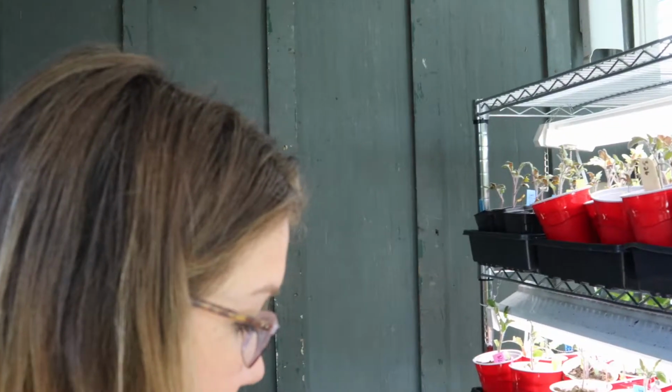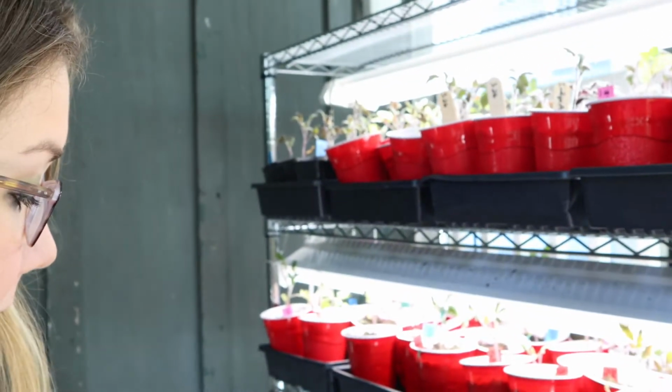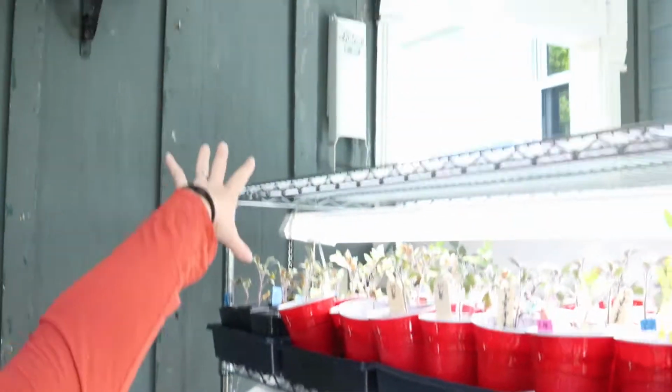So after I get everything moved, my plan is to hit them with a little bit of kelp fertilizer and just give them a boost before they go to their forever homes. The fun part begins of hauling the trays from in here out there and back and forth and back and forth and back and forth.